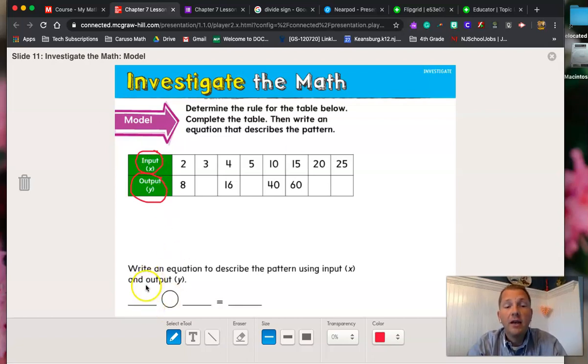We know that everything that goes on the right side of the equation is our input, and x is one of our inputs. And we got to figure out what the missing part is. And we know that the y or anything that's output always goes on the far right side. And that's why we're going to put our y here. Now we have to figure out what is our symbol, multiplication or division, and we have to figure out what our missing term is.